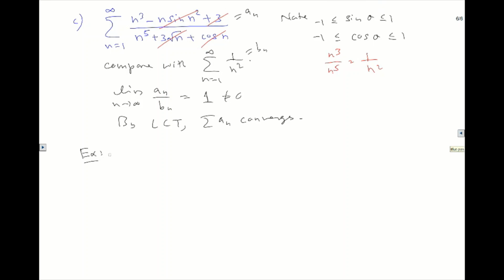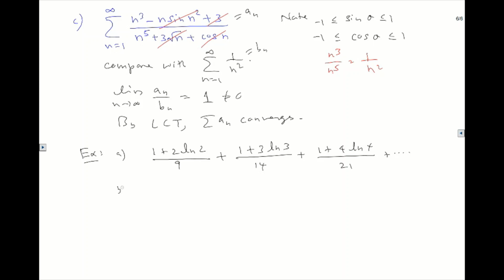So for the exercise problems, I'm going to give you a series: 1 plus 2 ln 2 over 9, plus 1 plus 3 ln 3 over 14, plus 1 plus 4 ln 4 over 21. What can I say about this series? You're going to figure out what the bottom looks like. The top is easy. I'm going to let you figure that out.